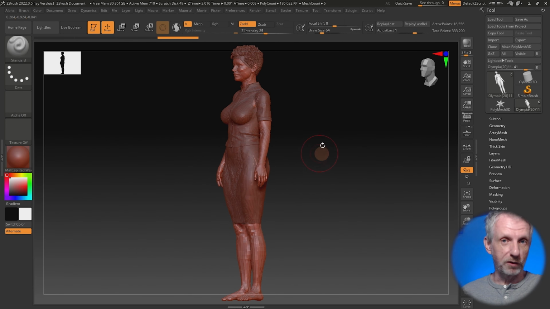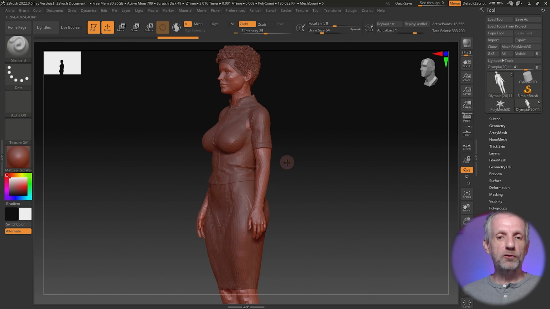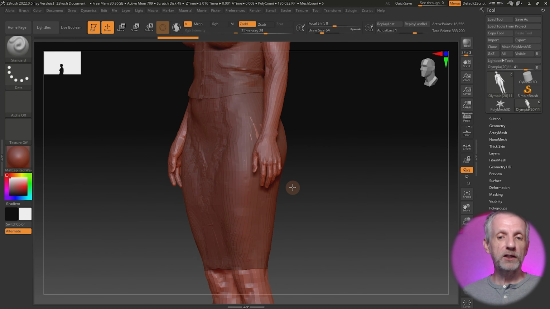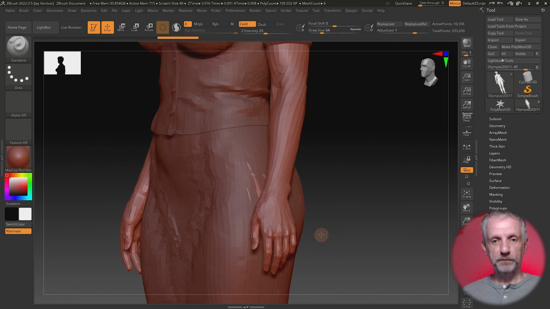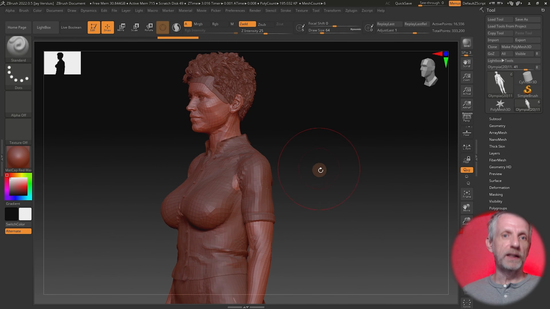By God, I'm not one of them, but it is a nice tool, and I'd like to show you the integration so that you can have a look at if this is something that you'd like to try out or not. Oh yeah, so navigation is a little weird in ZBrush, and you may have heard of that already.